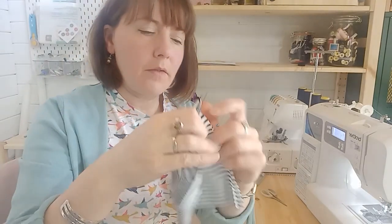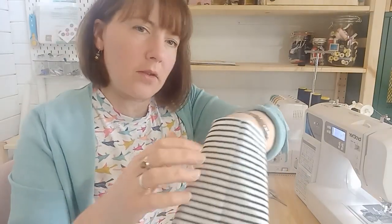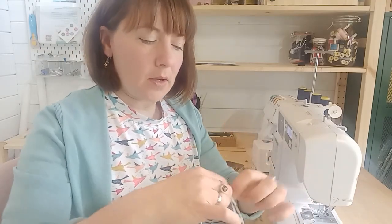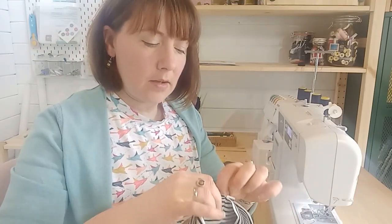Okay, to make the cuffs, you're going to fold the seam in half. I took out two seams, so I've only got one seam in mine, but you'd be sewing down both sides. I was just trying to avoid another seam that I had to try and keep the stripes on. So that's the seam I've matched my stripes on, but I didn't want to have to try and do it again on the other side. So I just adjusted the seam width when I cut the cuff. And then when you've done that, then you can fold your cuff in half, with the seam on the outside and the wrong sides together inside.